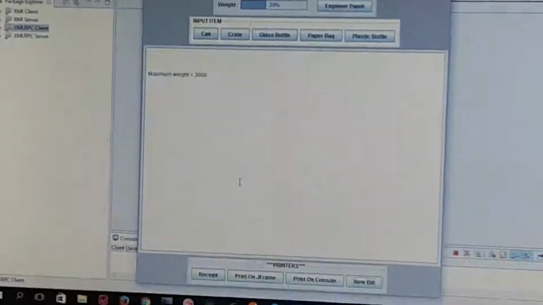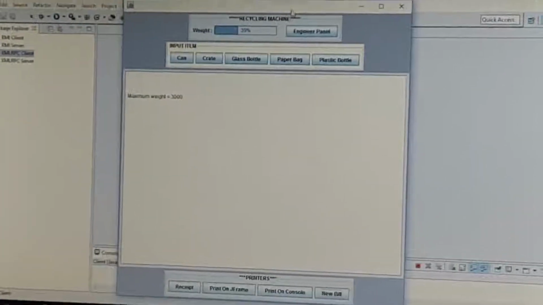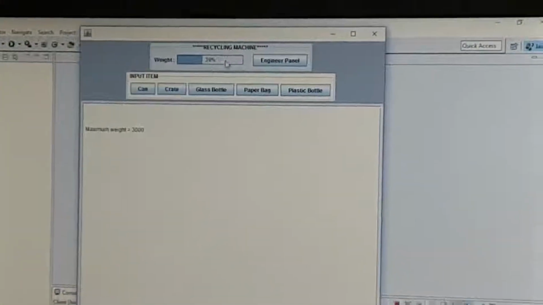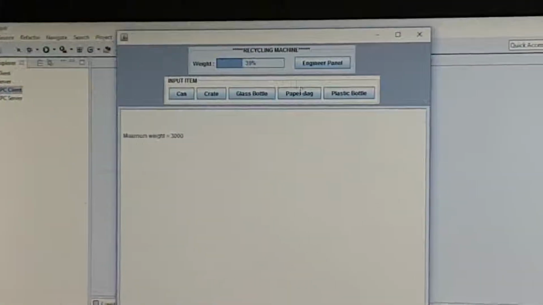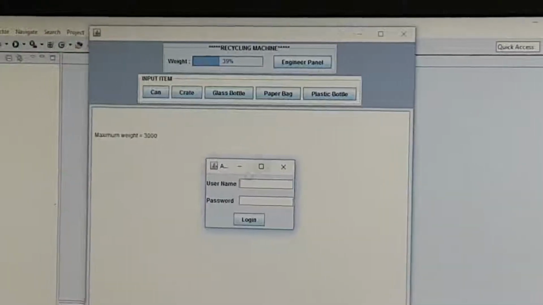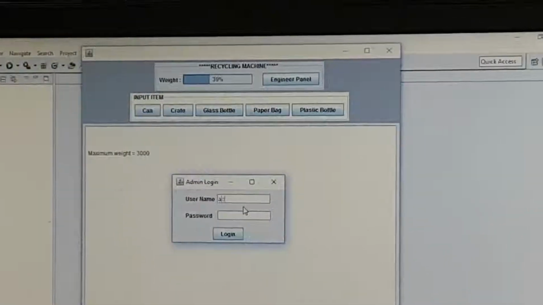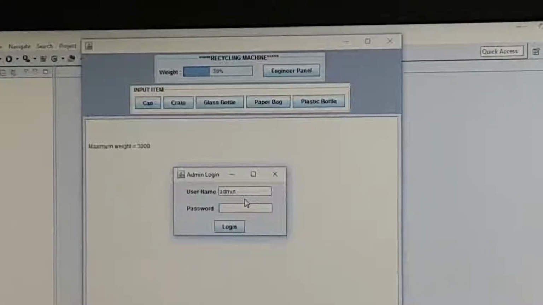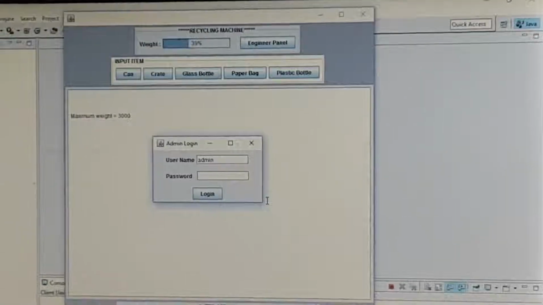And there is another restriction level for the engineer panel, where the engineer can reset these values, clear the recycling machine, delete the receipts, and refresh. So let's go to the engineer panel. The username would be default for everyone, which is admin, and then the password, which is created when you start the application, which I showed earlier.